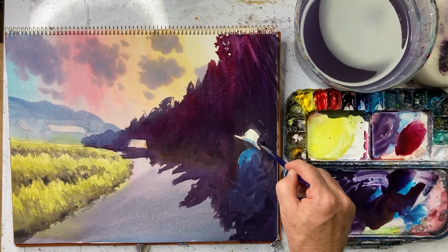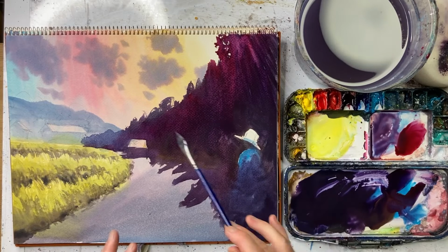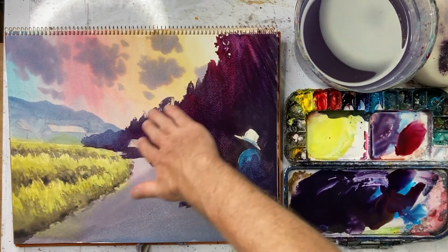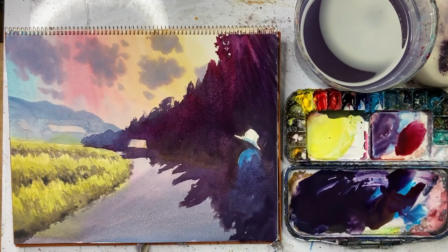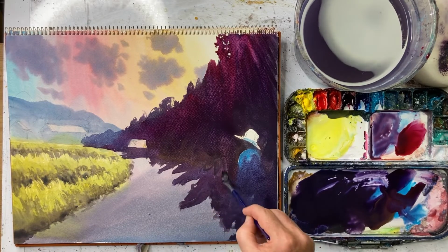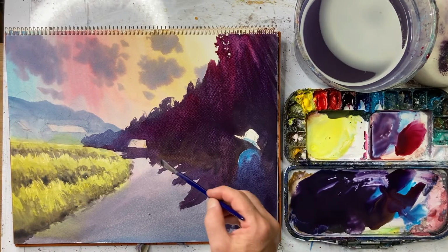And he just helps to relieve this enormously dark area, because without him, it would just be too dark, too overwhelming, yeah, I think. And look how dramatic that is, the way it sweeps up like that. So try to get that dramatic curve going up, yeah. Painting is a lot about drama, exaggeration, things like that. Well, the way I paint. Some people paint realistically, which is completely fine.